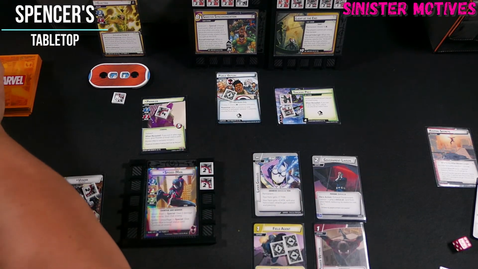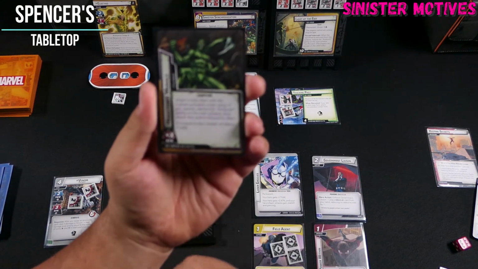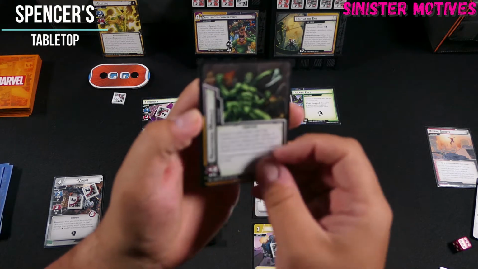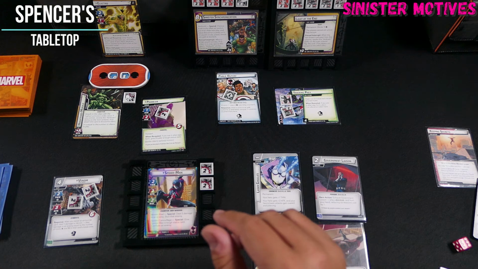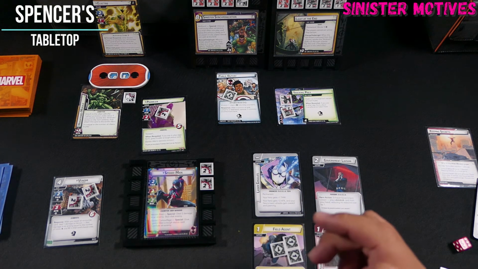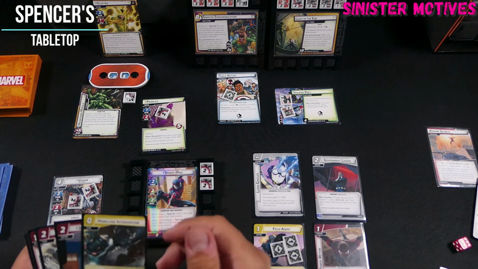Alright, so we did the Shadows of the Past. Let's see our second encounter card. Attach the villain with the highest activation order. X is equal to the number of villains in play. So right now, just +1. And we are up. Okay.